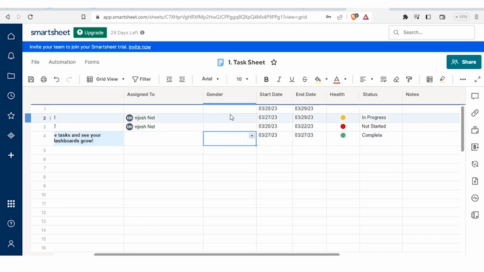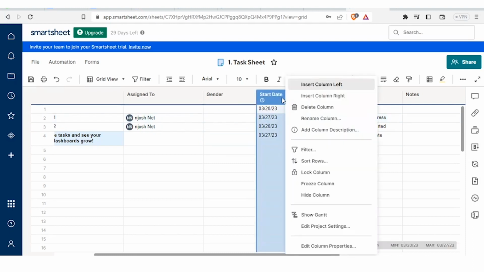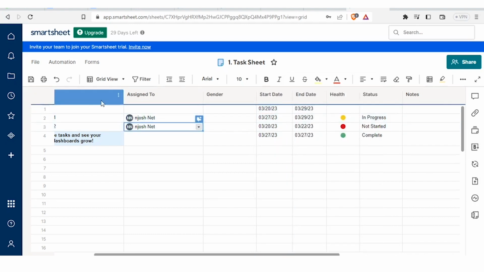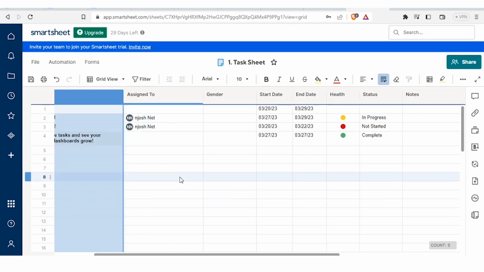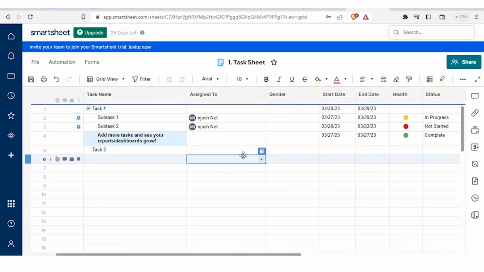As you can see now, we have a column under gender, and on the drop-down list, we have male and female. So that is how you add columns and the functions of the columns, like in this case, male or female. You can also delete columns the same way we delete columns in Excel. You simply right-click and then you select delete column. That's the same way you do it in Excel. You can also rename columns. So I'm going to rename this column and give it a name. Let me call it task name. Then I click on OK. I can also choose the values here, but let me just click on OK. As you can see, we already have a task name column added in our SmartSheet.